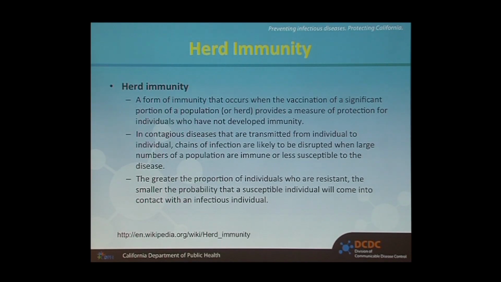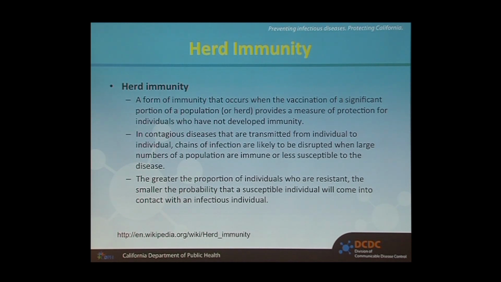The laws were relaxed in 87 and repealed in 94 because there was a lot of parental concern about having their children vaccinated without really having any say in the matter. But it was a good look at herd immunity. And this is kind of where we're headed now.